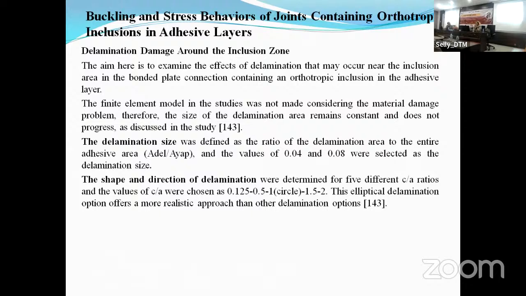So the aim here is to examine the effect of the delamination. It may, of course, occur near the inclusion area, and we consider the material damage problem, the size of the delamination effect, and then the shape of the delamination effect, which is important. So we take the delamination size into consideration. I mean that we define the delamination area, delamination, or delamination adhesive.